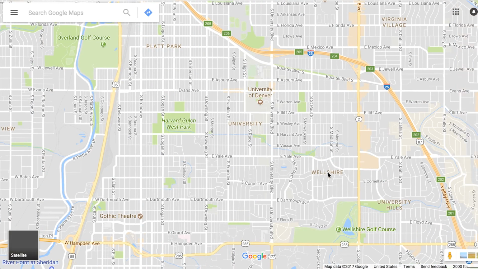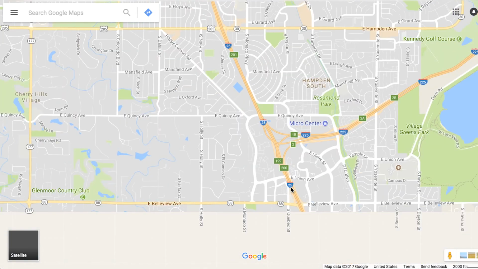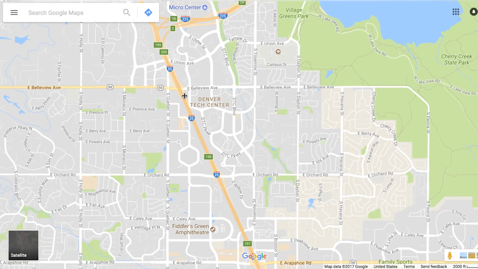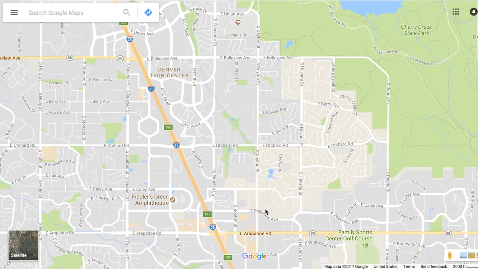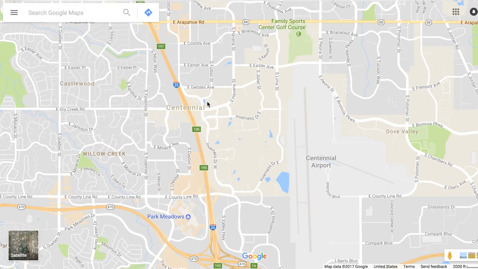Good. Now let's go to Kappa, since that's where you're at. So go down. The internet's just a little slow. It's okay. It's free, sort of, if you're a guest here. It should be right here. Down a little bit further. That's Cherry Creek Reservoir. Keep going, straight down. Straight down. There it is.